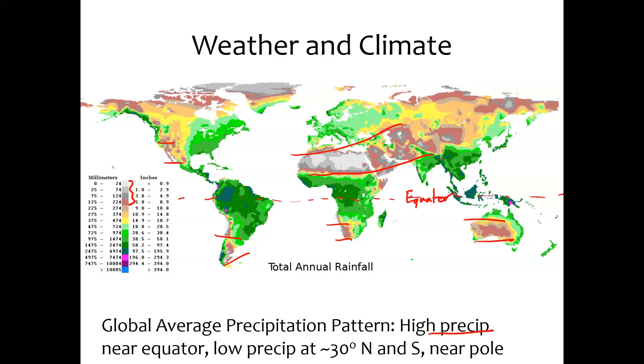When we're looking at the water cycle, there's a lot of precipitation near the equator, and at latitudes of about 30 degrees north and south, there's relatively little precipitation. These are bands of desert surrounding the very wet tropics. In the temperate zone above that, there's a moderate amount of precipitation.